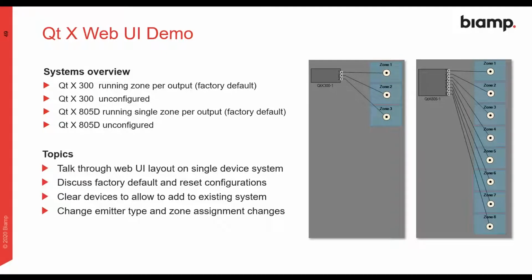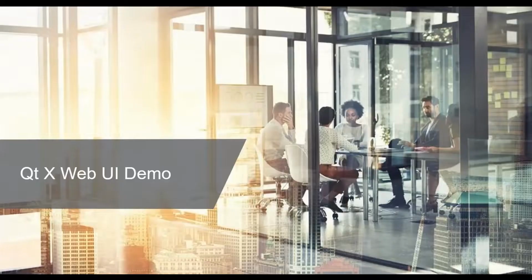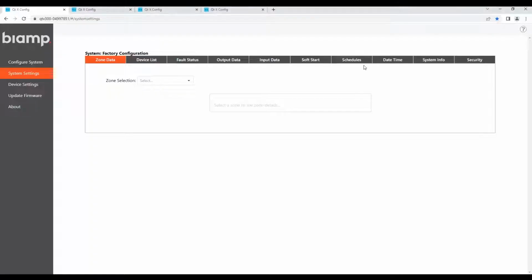So what I'm going to do is show you through the configuration windows what's available on the system, and then look at the system view. So we're looking at live settings, and then we're going to add a cleared device into a system and then show some of the zoning. That will transition us into the Qtx software, where we can view what we did in the web UI and take it to the next step. So let me switch over here and show you my devices, and then we'll talk through what we have here.